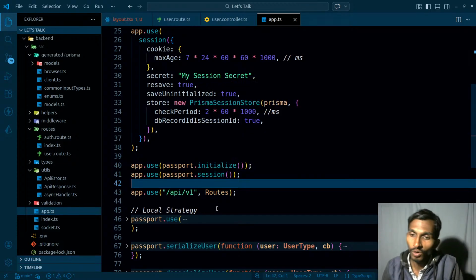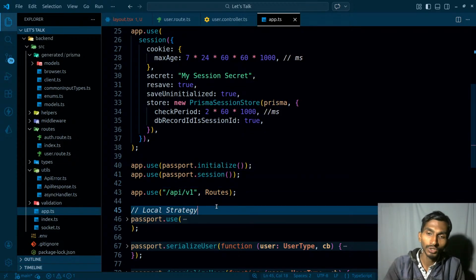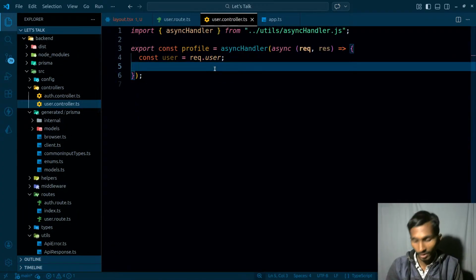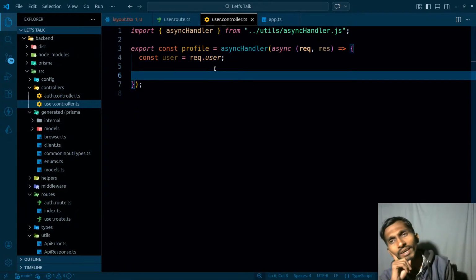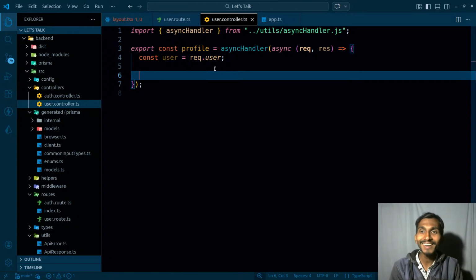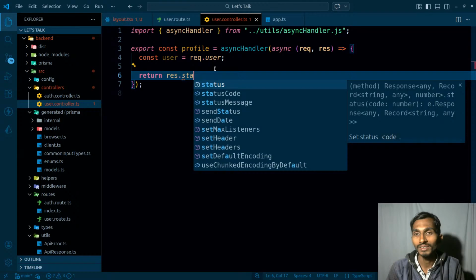Great. Okay, and that simply means if the user is logged in, I will be getting the user inside request.user, and that's what I'm getting actually. So I got it here already. Once I already have this request.user, then what? Return it. This is how it's gonna be going on. So return response.status.